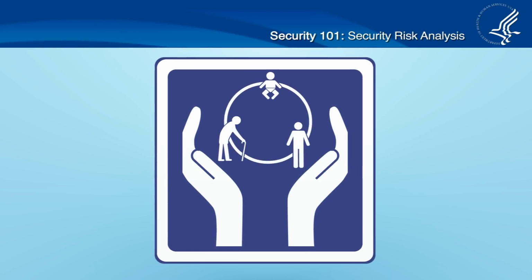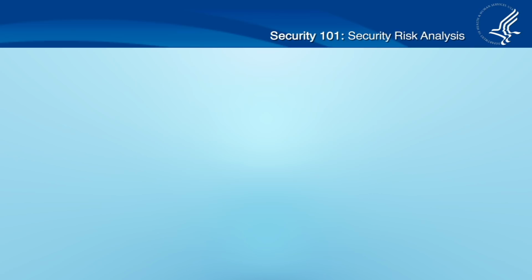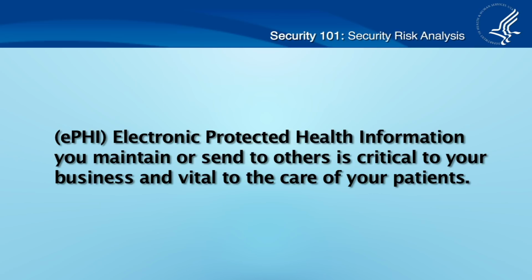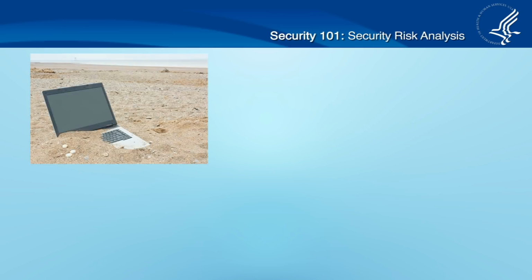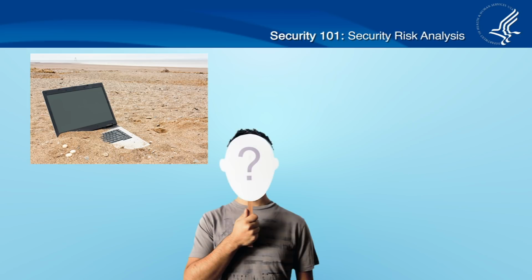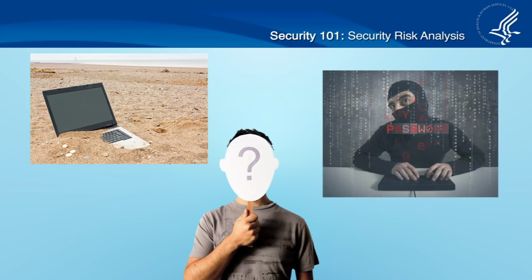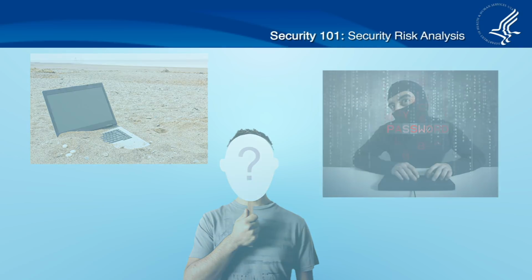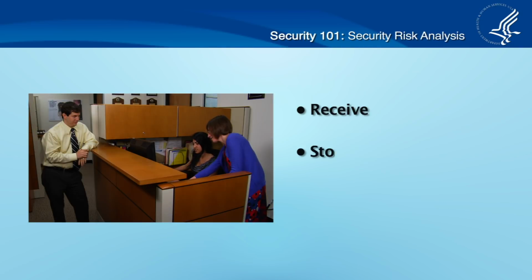As a small or medium-sized healthcare provider, much of the electronic protected health information, EPHI, you maintain or send to others is critical to your business and vital to the care of your patients. Lost or stolen laptops, identity theft, malfunctioning computers, and hackers are just a few of the potential risks you face as you receive, store, and transmit health data in electronic form.